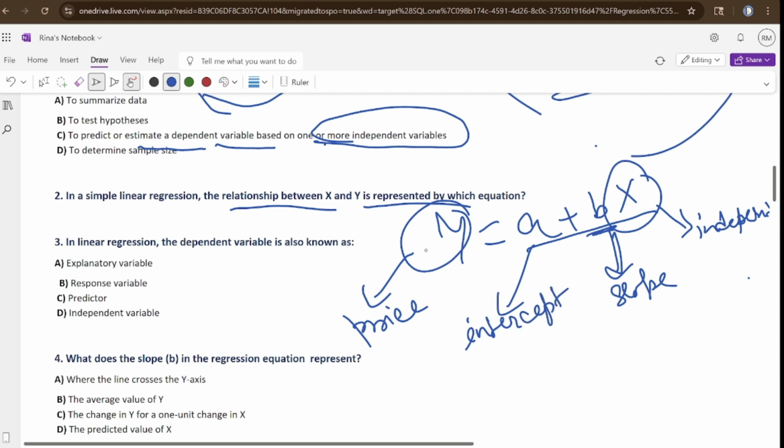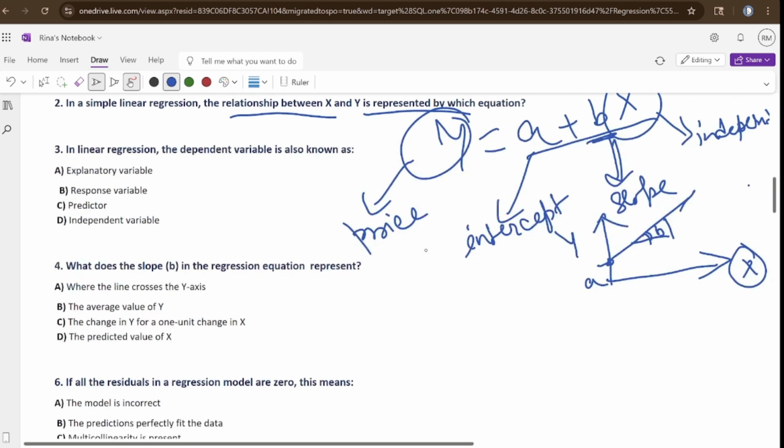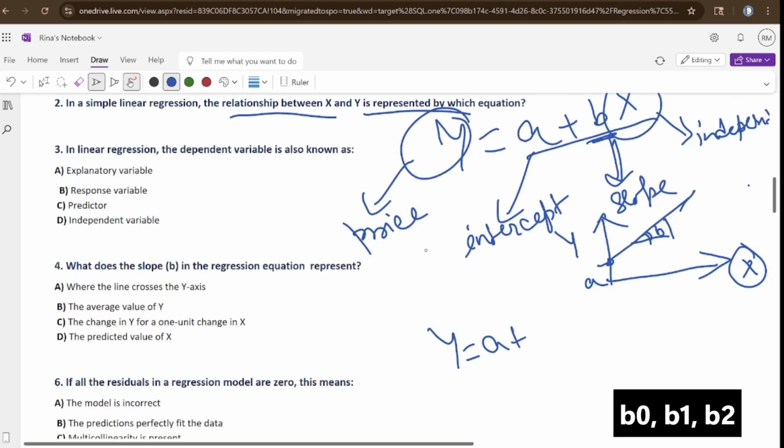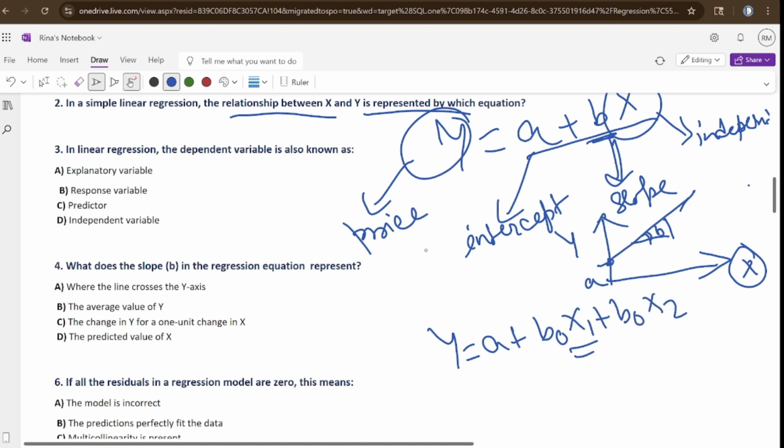Okay. So if I draw like this, then it will be like this. This is the intercept. This is the slope of the line. And this is x, which can be bedroom or anything. This is y, this is price. Okay, this is the regression equation for simple linear regression. For multiple linear regression, then it will have multiple, let's say b1 x1, b2 x2. So here x1 is the bedroom, x2 is the color. If you add b3 x3, this is the location. Okay, A is the intercept, Y is the price. Simple. This is simple linear regression. This is multiple linear regression.